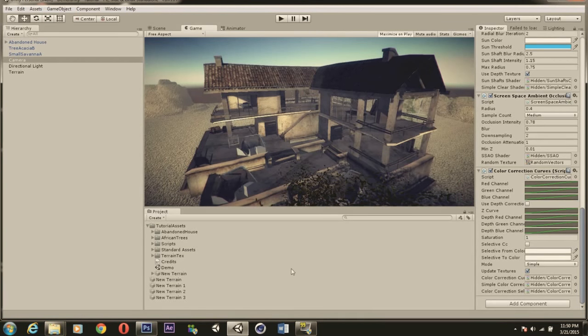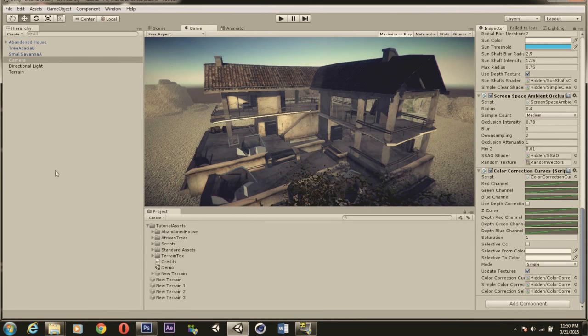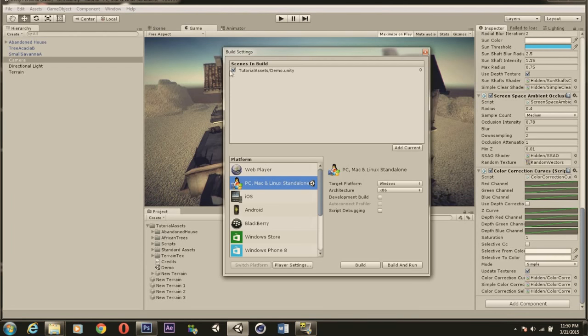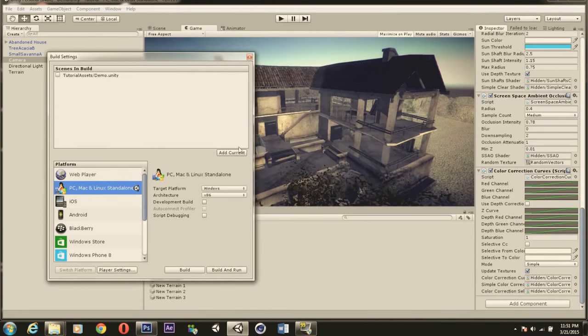Alright, so now this is the final part of this tutorial, which is probably the easiest part in learning this engine. This is compiling standalone. So once you've actually got a demo, and let's say you wanted to share it with someone, or you wanted to actually play a build of it outside of the Unity editor, you'd go to File and then Build Settings, and then once you've got a demo or a scene, or a couple of scenes. Right now we only have one scene, so let's just deselect this for demonstration purposes. We want to add this scene into the build. You press add current, and as you can see there, we've got this scene.